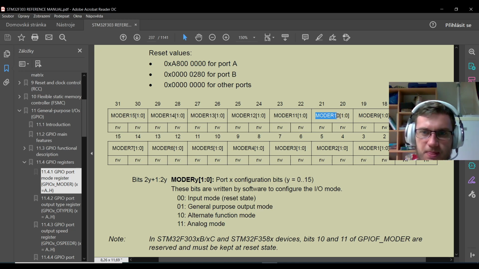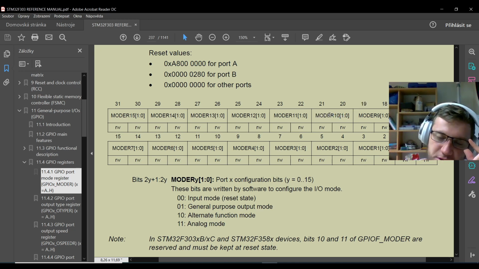I hope I explained to you how this bit shifting operation works. But if you have some problem with it, you will catch up later, because this is the fastest and most efficient way to do it without using those macros. You can write zeros and ones directly to certain positions.